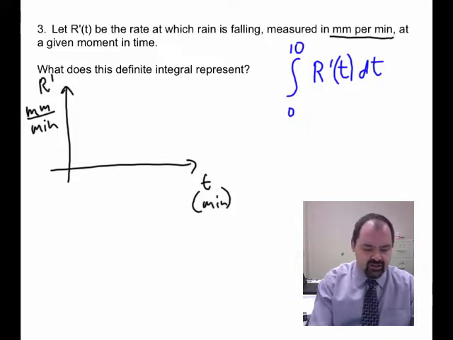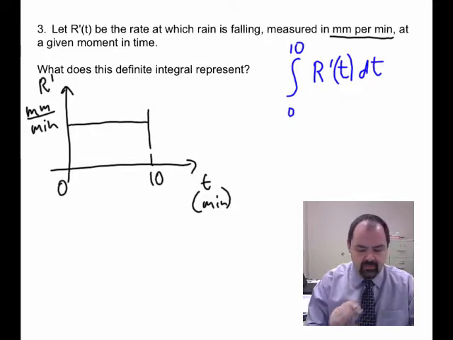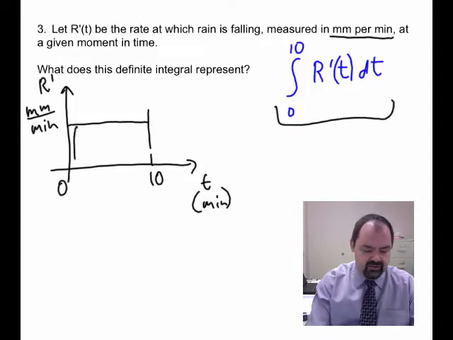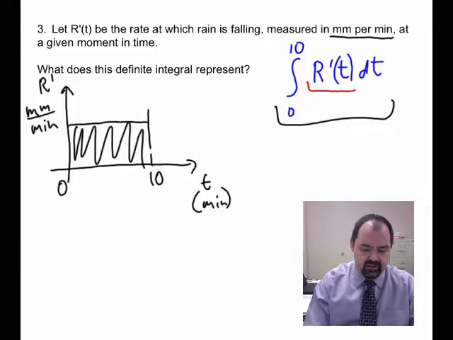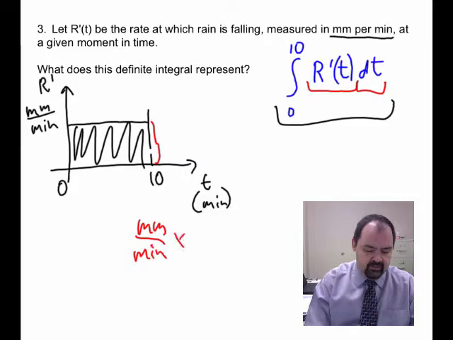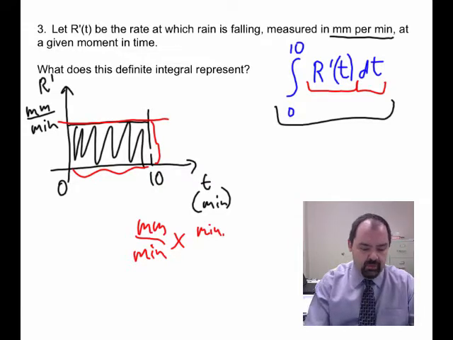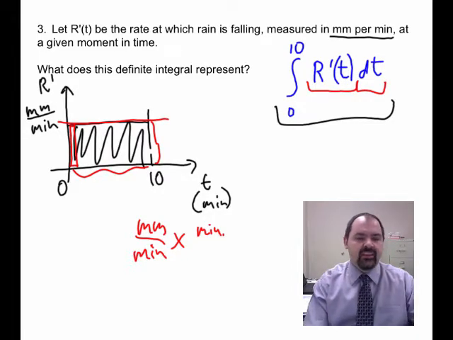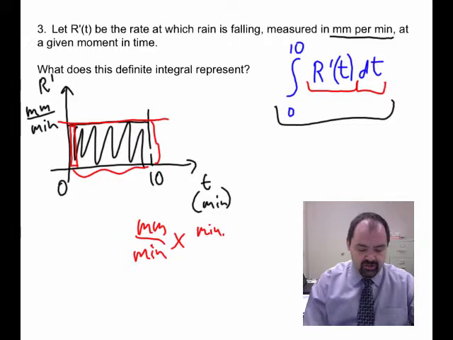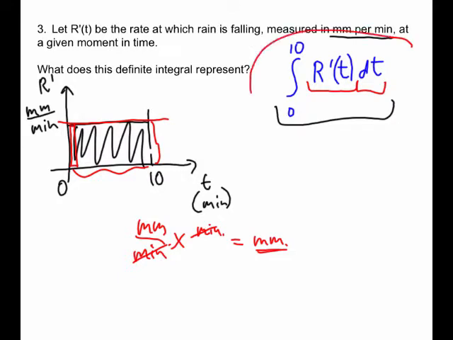Again, just to understand this question, let's set it up in terms of a rectangle. This would represent the net signed area under this curve. And so our units would be length times width, millimeters per minute, multiplied by minutes. Now if we didn't have a nice shape here, we would have to break this down into individual rectangles and do a Riemann sum. But we'd still be doing length times width and summing them up an infinite number of times. And so the sum of our units would still be, in the end, in millimeters. So the outcome of this is going to give me a quantity in millimeters.